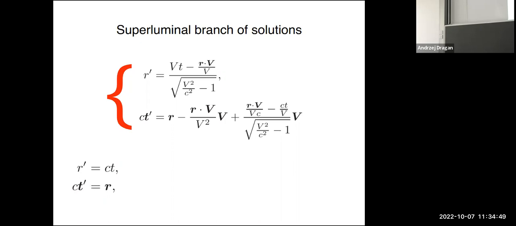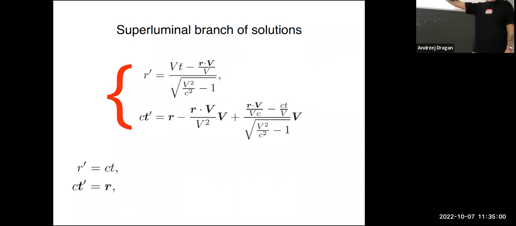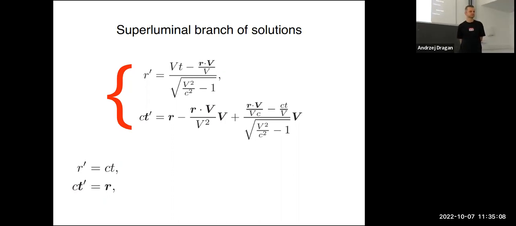I don't see how it is compatible with what you said, that they are physically distinguishable. Yes, I will be happy to answer this question in one slide, because then things will be more obvious. My problem is really that I'm perfectly fine with this superluminal branch. But if you start talking about a subluminal observer, you must first show that the description of physics in terms of the boost is self-consistent. Yes, that's the goal, and it's usually not consistent. There are certain conditions that must be satisfied in order for physics to be consistent.